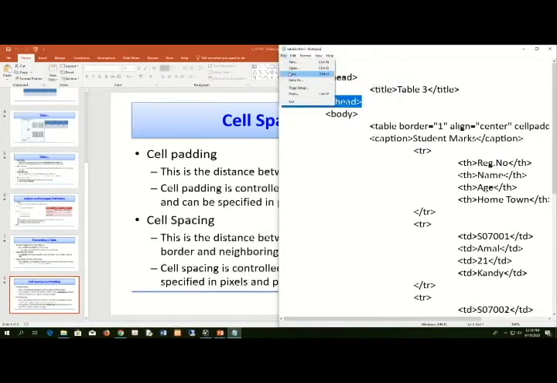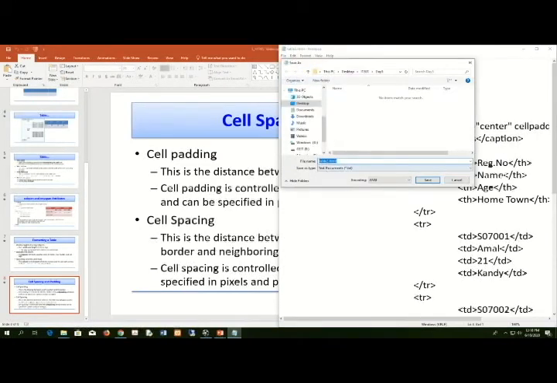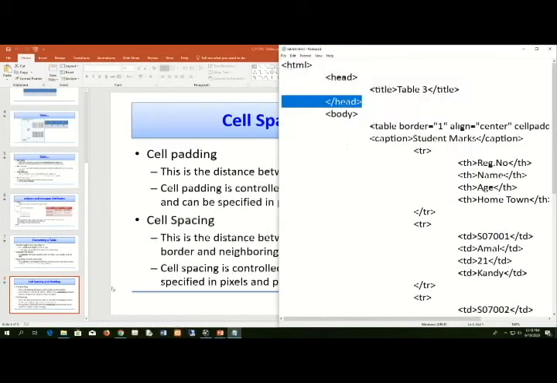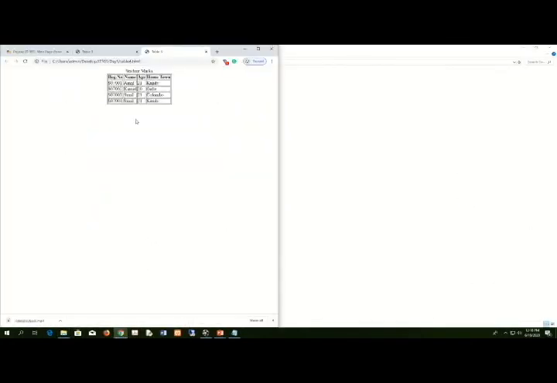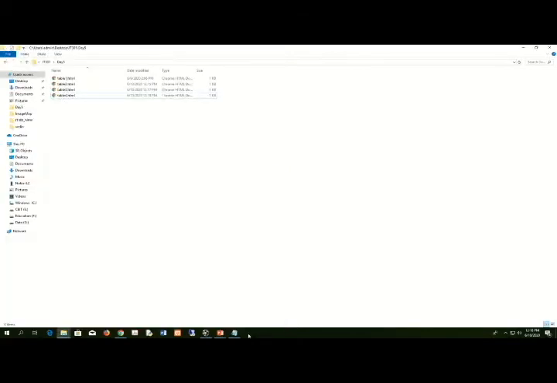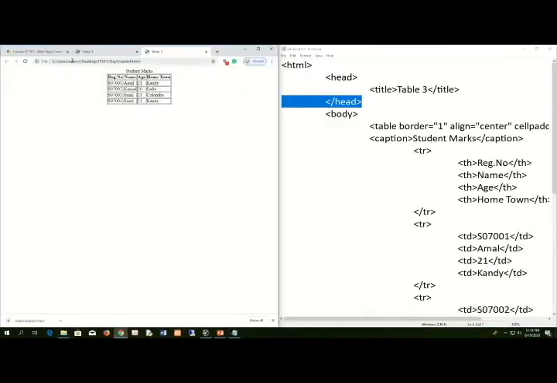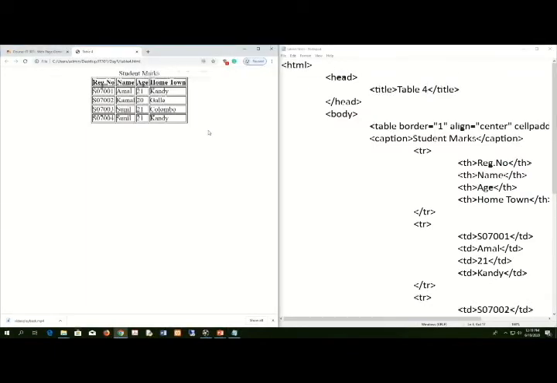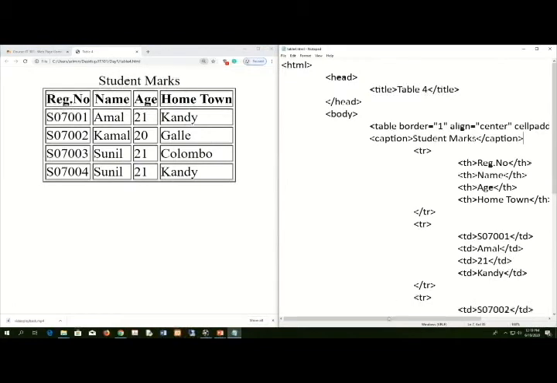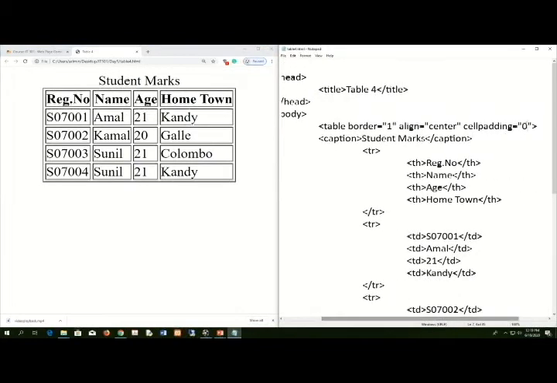I use the same source code, then I save this one as table 4. Then I have to open this table 4. Okay, so this is my source code, this is my table. So this is table 4. Save and refresh and see. Okay, and then I say cell padding is 5.